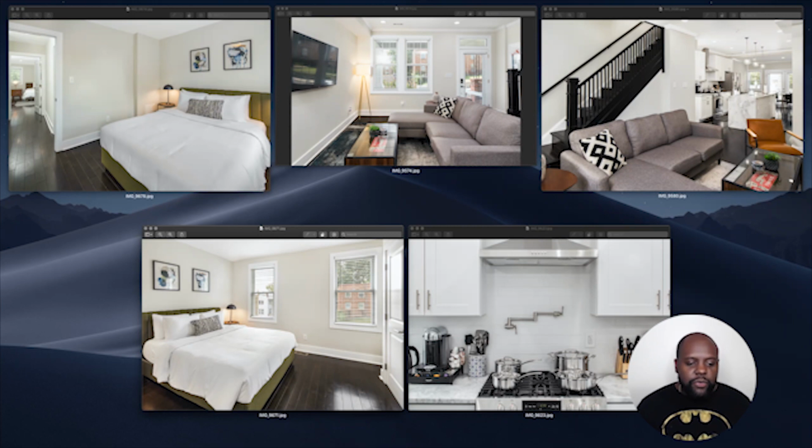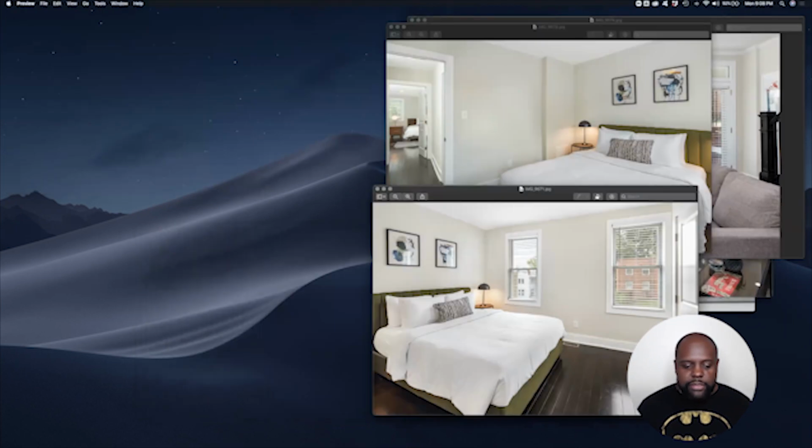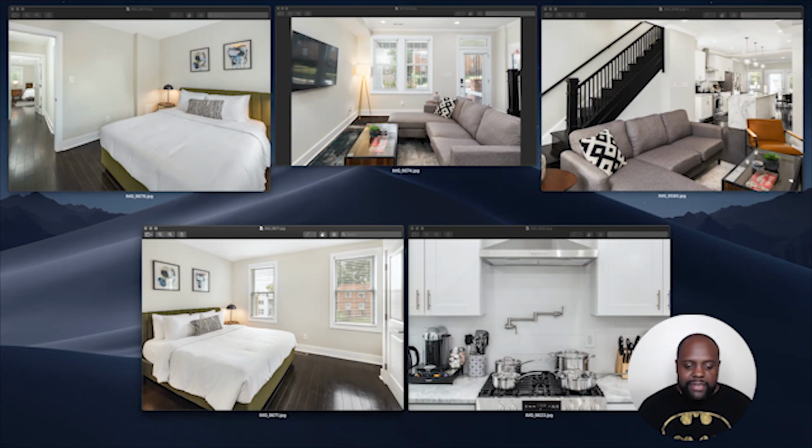As we go back to this bedroom photo, you see, again, it's still not straight on, but you see the other nightstand, but you should see them both in the same photo. The other photo of the kitchen, I normally love my kitchen shots because they really should be very detailed. This really is decent. It's a good image, but it doesn't really give me the oomph that I normally get from my other photographer. Again, this photographer did a great job.